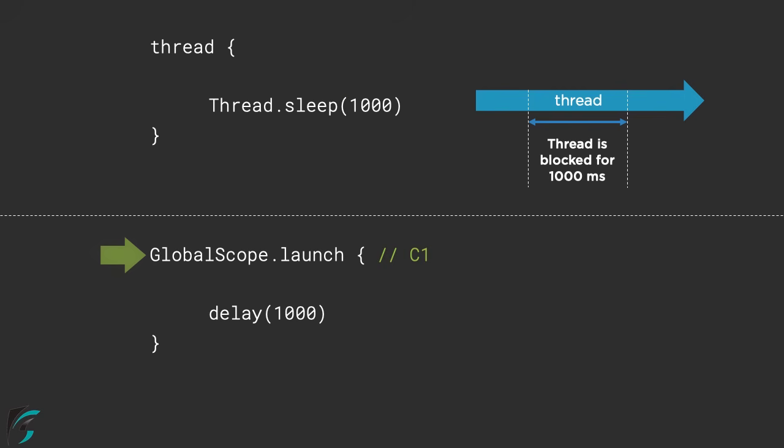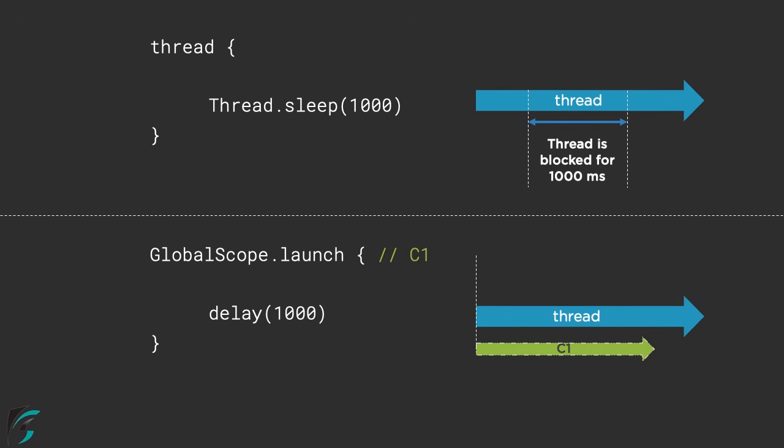Now, let us come to our coroutine code. When this code is executed, it creates a coroutine that is attached to a thread. For clarity, let's name the coroutine C1. And of course, there could be other coroutines operating on the same thread. I guess no doubt till now, because we can have multiple coroutines on the same background thread.